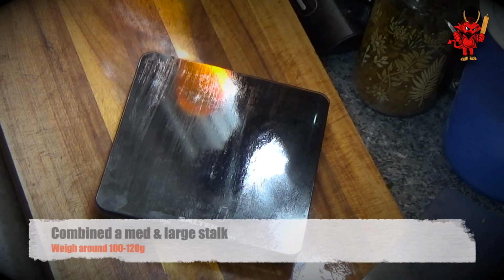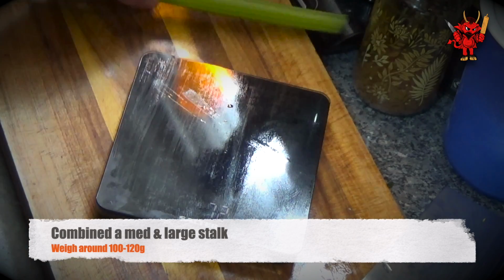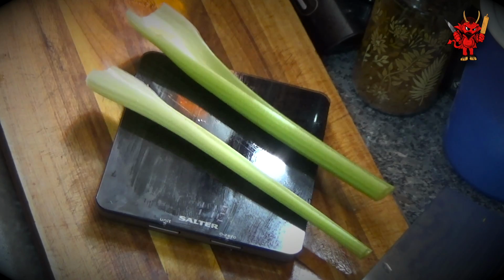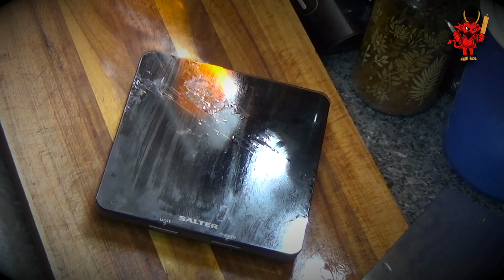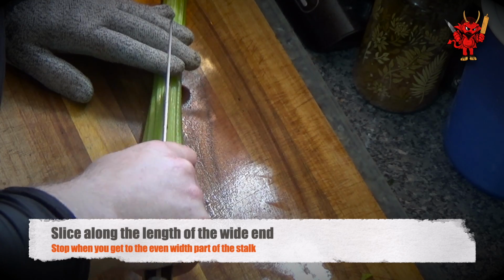As the leafy stalks tend to be your small stalks in a bunch, we should only be left with medium and large stalks. Now, the way I like to store my celery is bagged, and I tend to have it bagged as one medium to one large stalk in a bag. So somewhere between 100 and 120 grams we're going to be looking at when I come to bag it. So that when it comes to chopping our celery, we get even sizes.